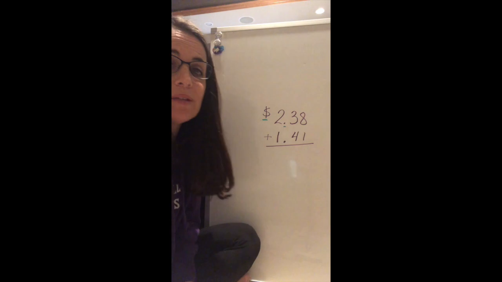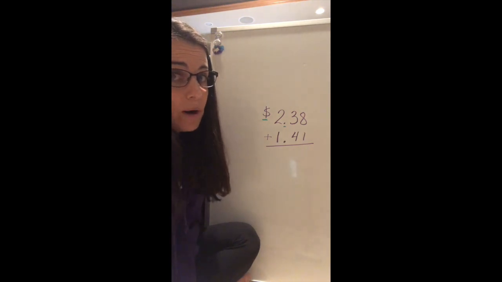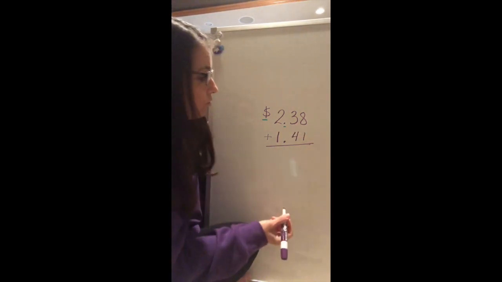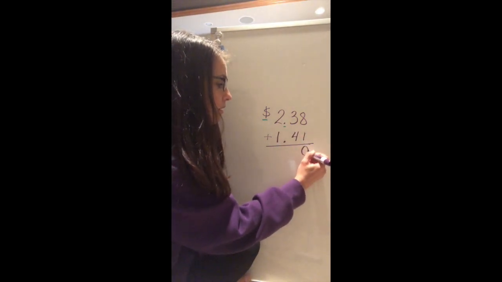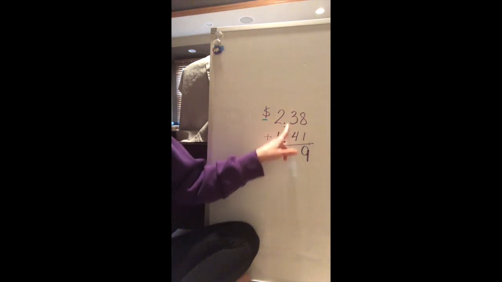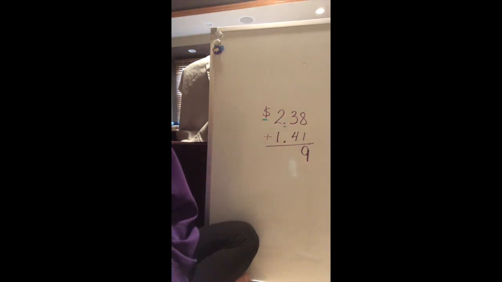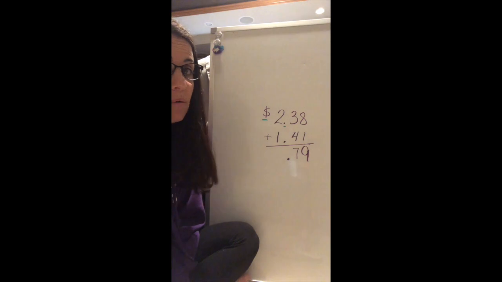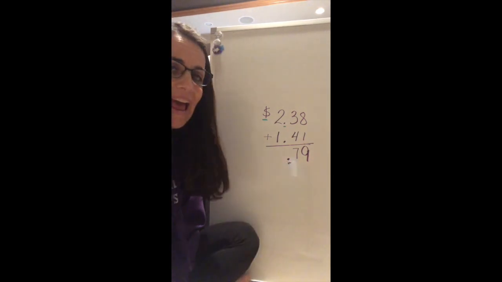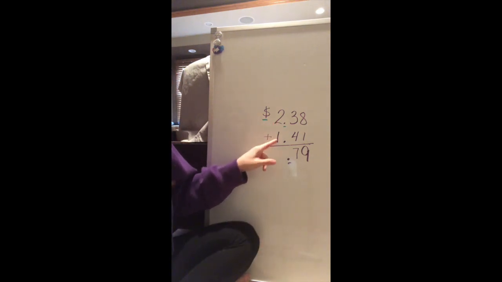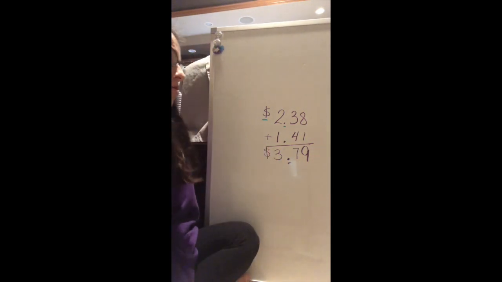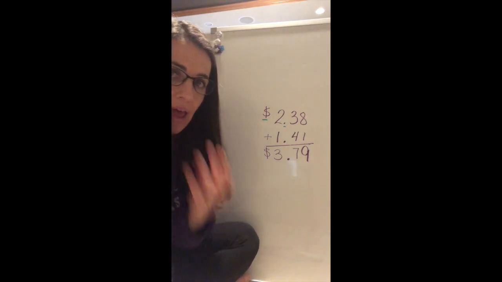So let's go ahead. When we add, we still start in the ones. And the ones would be your pennies, your cents, your change. So we're going to start in the ones column. I'm going to call it the ones column so you don't confuse yourself. 8 plus 1 equals 9. And then I'm going to go here to the tens. 3 plus 4 equals 7. Now I'm going to bring my decimal point down because I still have to do that placeholder. We have to include it. And now I'm going to say 2 plus 1 equals 3. And I'm going to bring my dollar sign down as well. So I have a total of $3.79.